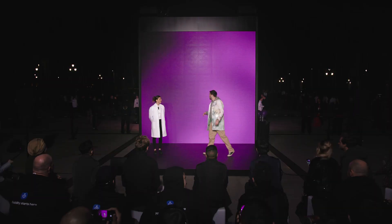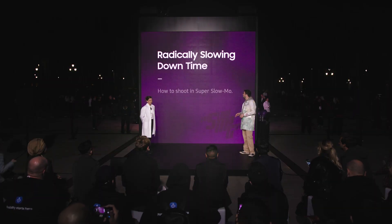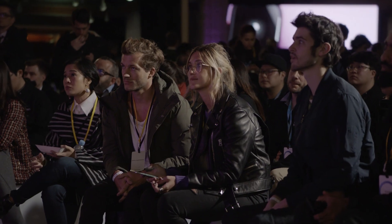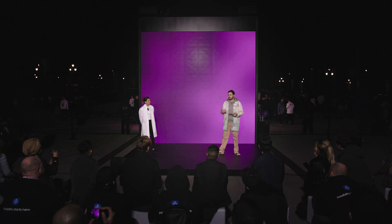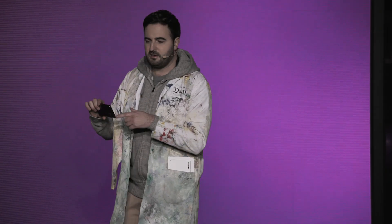Second lesson is gonna be radically slowing down time. The Galaxy S9 records 960 frames a second — and it's a phone. There are two ways you can shoot. There's a manual mode, and next to the record button there'll be a slow-mo button. You can push that and it'll record for 0.2 of a second at 960 frames a second, which stretches out for six seconds.